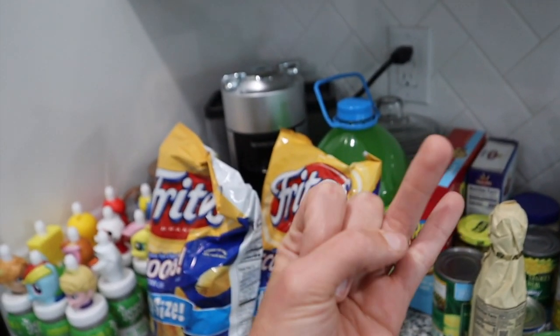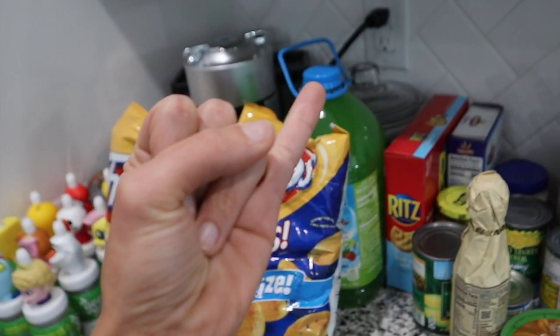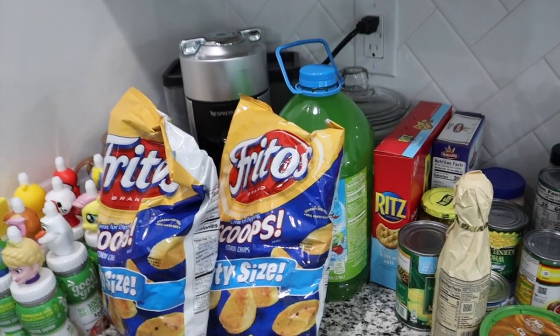I'm telling you guys, these are the best ham and cheese sliders ever. I will definitely give you guys the recipe for that. Some mac and cheese, and I think that's it. I feel like I need one more thing. I just don't know what yet. We still have till tomorrow. We can go to the store really quick.